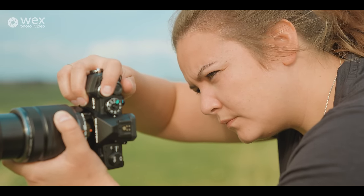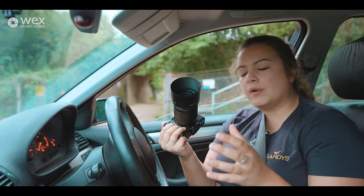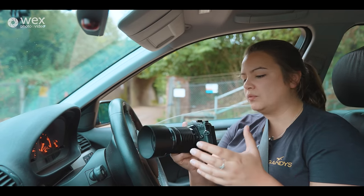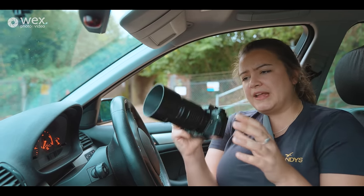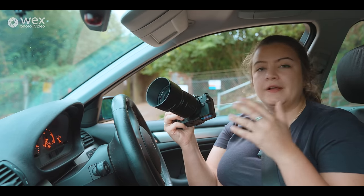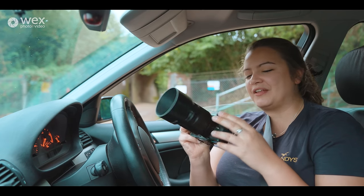Personally, I wouldn't have something like the 40 to 150 on it for casual shooting — I'd want something nice and small and compact, maybe a little 35mm-type prime, something a little wider because of micro four thirds. I think I'd want something quick and small, then maybe a zoom lens to go with it. It is a nice little piece — nice weight, feels sturdy. It is dust and splash proof, with an IP53 rating, which means it's very dust proof and splash resistant. If it's drizzling and you're going for a nice walk, you don't really have to worry. If you're planning to take it into a waterfall, you could have some issues.